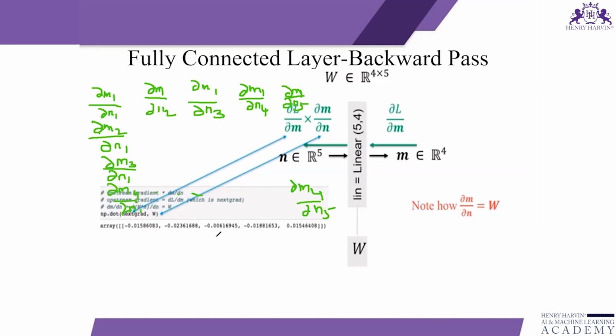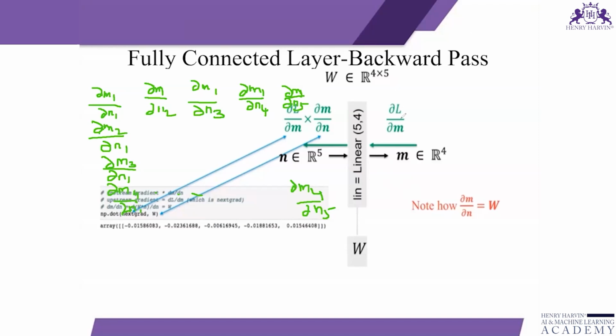Clear now? So we will be getting bias also, right? Similarly, how many are here actually? 2, 3, 4, 5, 5 cross 4. So totally it is 20, right? So this part is clear to you, right? We have already written that ∂m/∂n is equal to W, and that's what we are trying to find out now. I hope this part is really clear to you now.